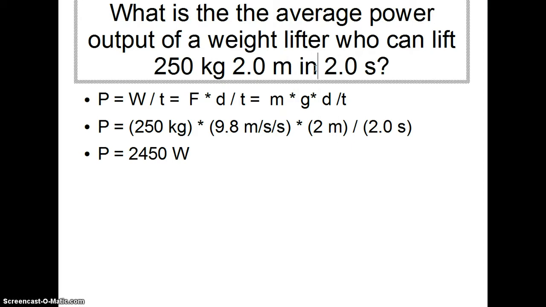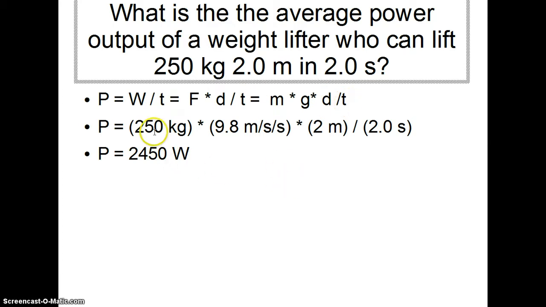2 seconds? Well, we know that power is equal to work divided by time. And we know that work is force times displacement. So we can substitute that in. So force times displacement divided by time. However, I didn't give you the force. So we have mg, that is the force, that's the weight of this object. Remember, weight and force, same, multiplied by the displacement. And all of that divided by the time will give you the power.